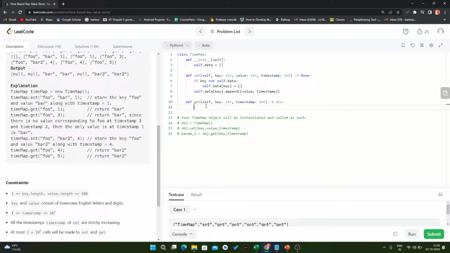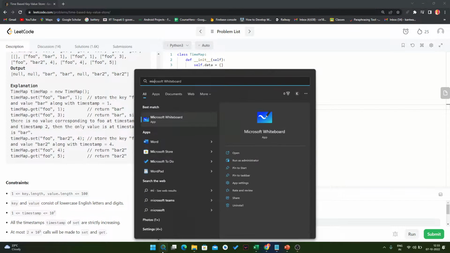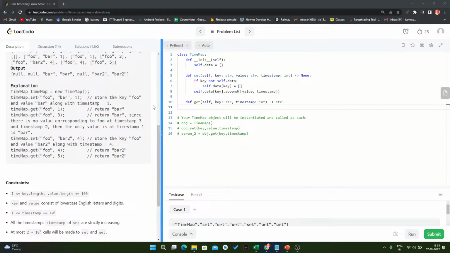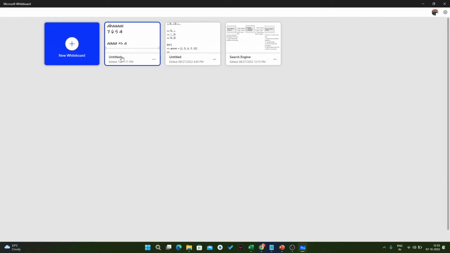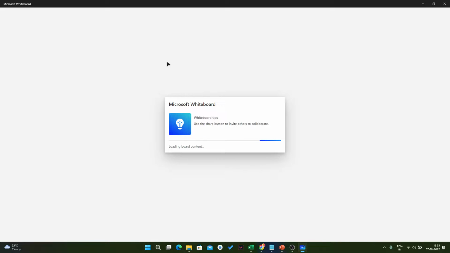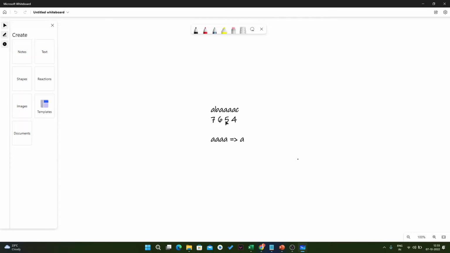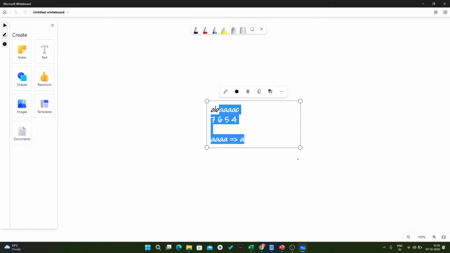Now let's try to get the value. Let me explain this with one example. Let's assume we have one key and its values. In each value we have two things, first the value and second the timestamp.